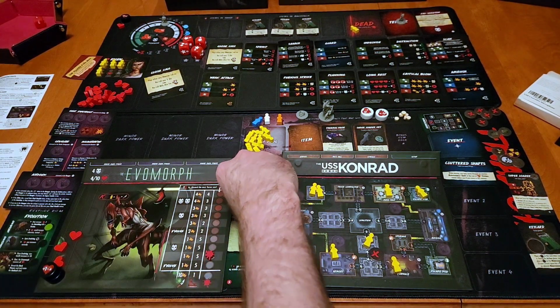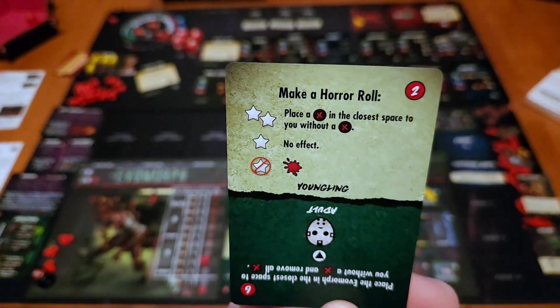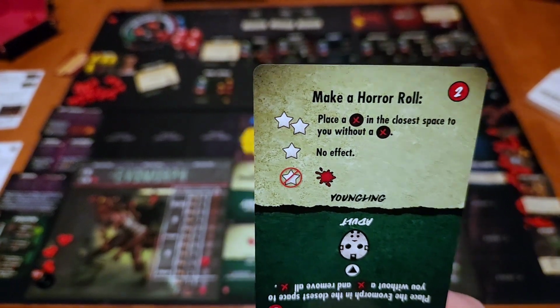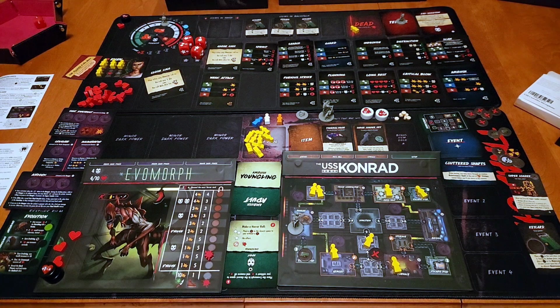So we're drawing for the ambush. Oh, a 2. Make a horror roll. 2 stars. Place a cross in the closest space to you without a cross. 1 star, no effect. 0 stars. Bloodlust up by 1.